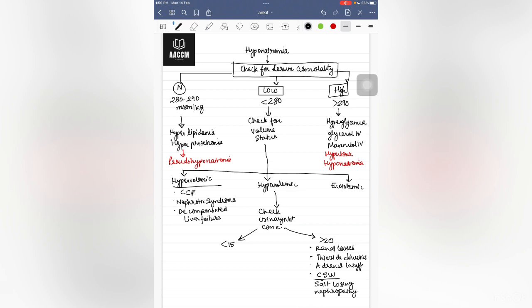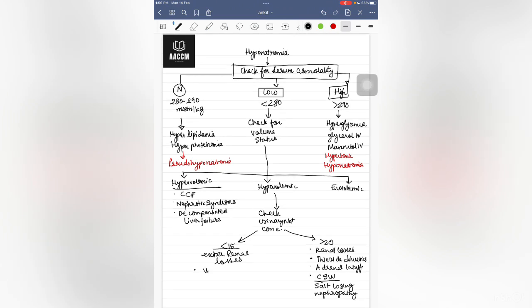Okay, we talk about extrarenal losses, or when the urinary sodium is less than 15. We all know the examples here. Extrarenal losses, which will account for hypovolemic hyponatremia. Here, the volume is going down in case of, suppose, vomiting, diarrhea, fistulas, right? Burns, this will also cause the same thing, hypovolemic state, right? Peritonitis, perforations. Okay, these are situations in which we'll see less than 15 milliequivalents per liter concentration of urinary sodium, right?